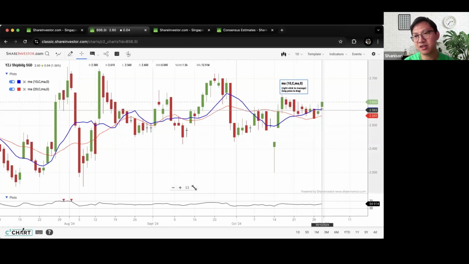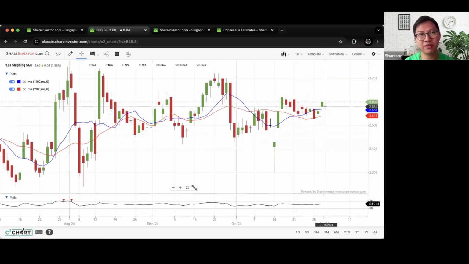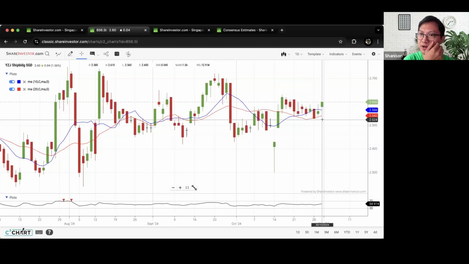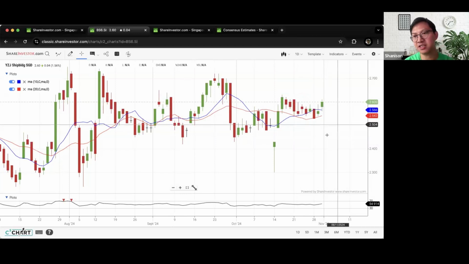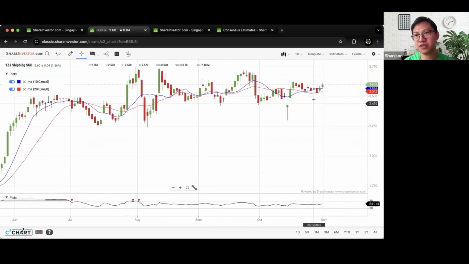And after this, today it does show a bit of movement for this Yang Zijiang. And for those TA, technical analysis traders, this candlestick pattern is used as a way to judge whether this is a potential trend reversal or not. But usually they will couple it with other kinds of TA indicators as well to see what they can do with this.